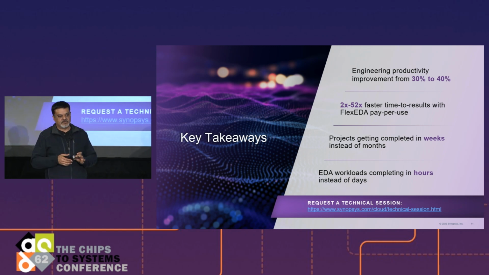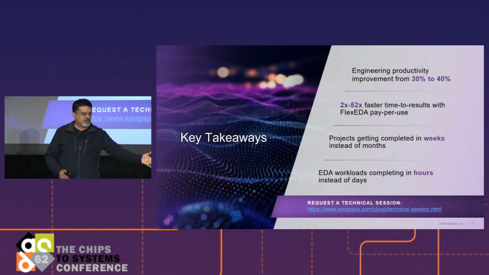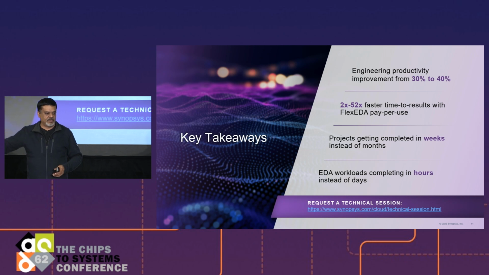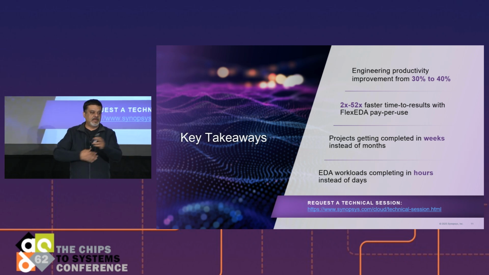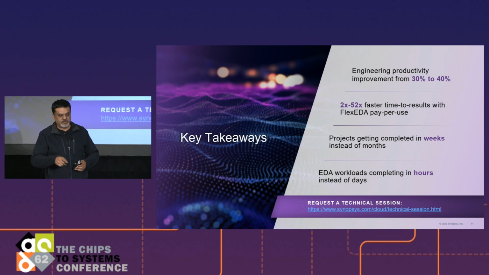And most of them will tell you, I'll tell you what a typical customer does. They will buy a certain number of licenses as baseline. And after that, they will say, if I need beyond that, I'm going to burst with pay-per-use. They try to keep those prepaid licenses utilized as much as possible, because they have different engineers, different teams, different designs going on. When somebody is doing timing, they're using that. Somebody else is at that time doing verification or characterization. They're using some other tool. And the CAD managers do a very good job of managing these. But once they have a time crunch, you found a bug, it's taking time, and now you're behind by 2 months on your schedule, that's when this really kicks in.